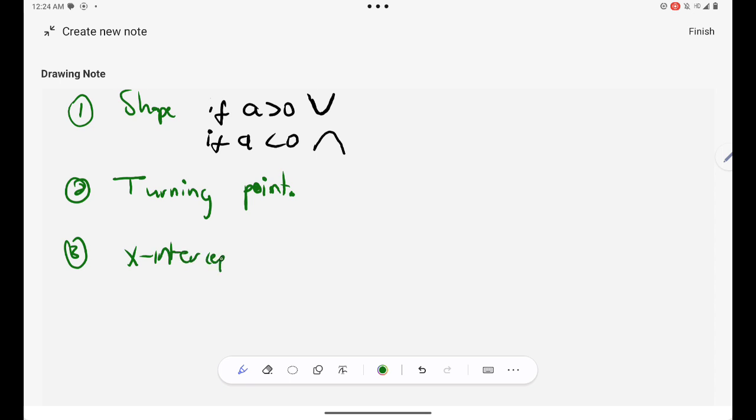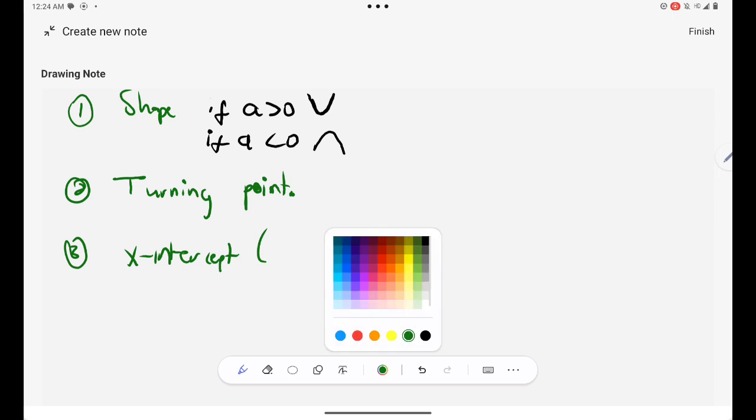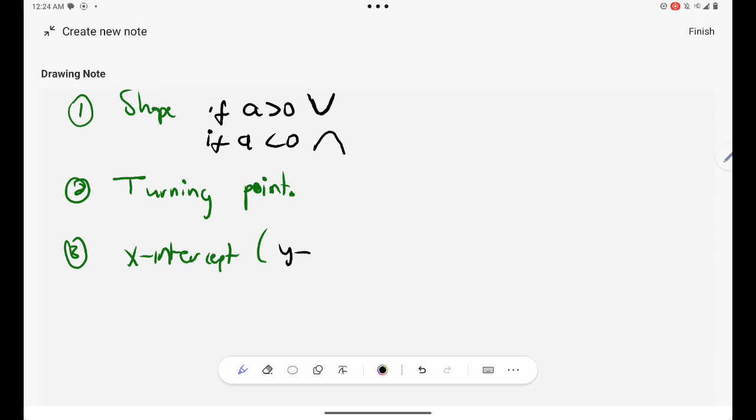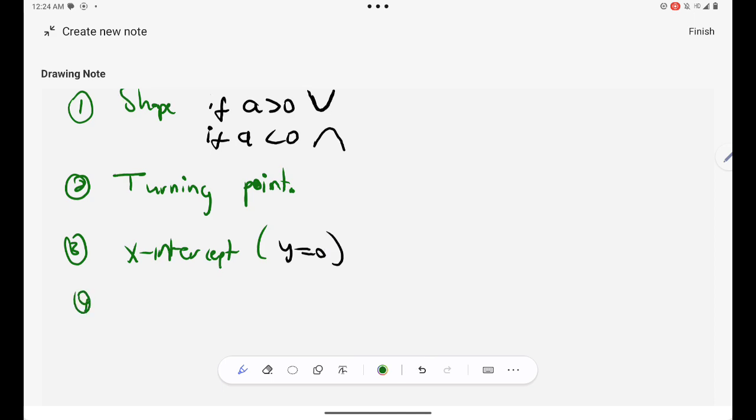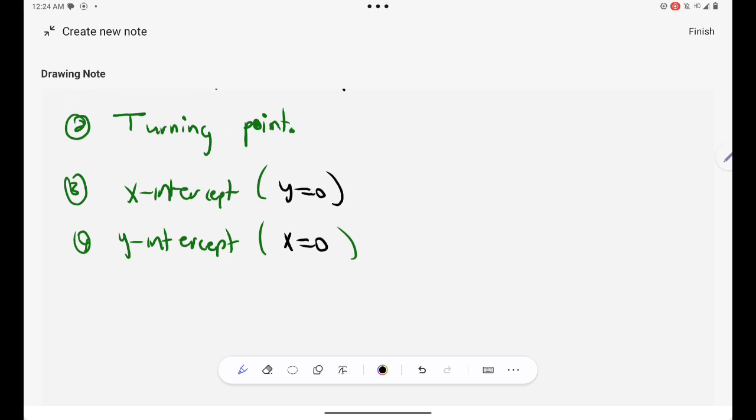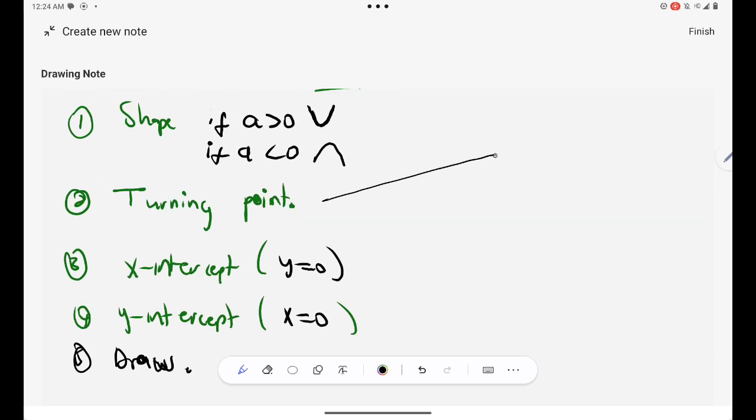I don't care what kind of a graph you're dealing with, but always the time y is equal to 0. Then the 4th step, you must find your y-intercept. It will be given most of the time, but just make x 0, solve for y. Then the fifth step, just draw your graph. You just draw your graph on step number 5. Né? Okay, I want us to focus on turning point.